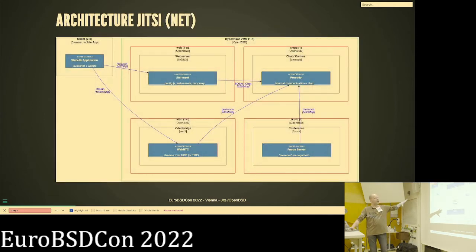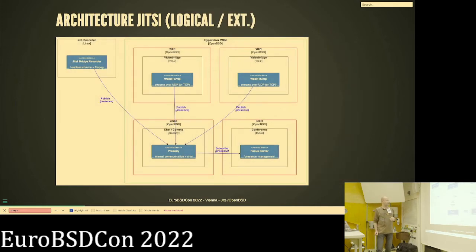So that's the needed TCP/IP networking you actually need. If you go to the default installation instructions, you would see an architecture of maybe 12 components, and then maybe three communication channels between all those, and that is just overflowing the people's mind. But this is what you actually need. So the browser to the web server and proxy to Prosody and a connection to the video bridge. That's all you need.